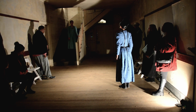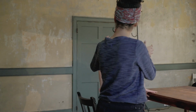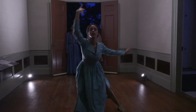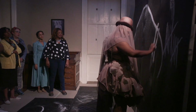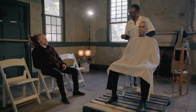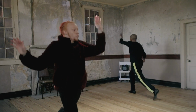We have a set show, but depending on how the audience's vibe is, we work off of that completely. And so I think they have to be really ready to just let their guard down, and it's not going to be like being in a theater where you sit back and you just visualize the performance. It's not just about you watching the performance, but the performers watching you. The other audience members watching you watch the performance. You watching everybody. So everyone is a witness and everybody is a part of the performance.